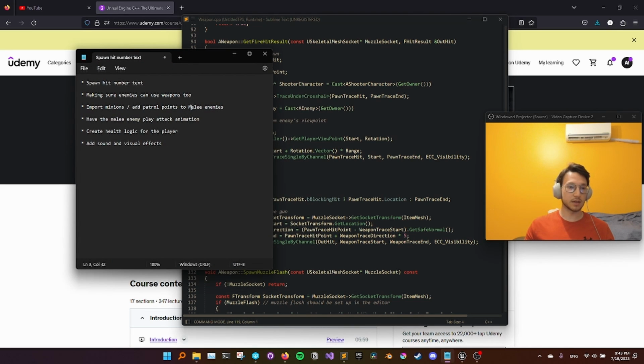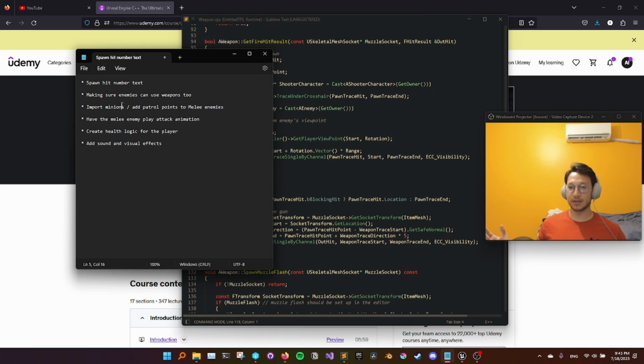Now, the next thing that I did was to import a melee enemy, because after all this work with the shooting mechanics and the shooting enemies, I decided to keep it on hold for a while and focus on the melee enemies.